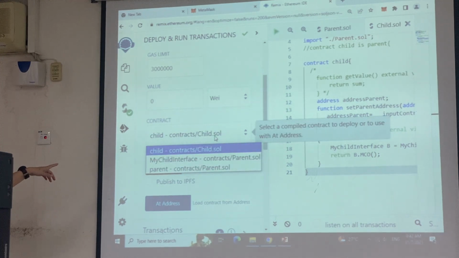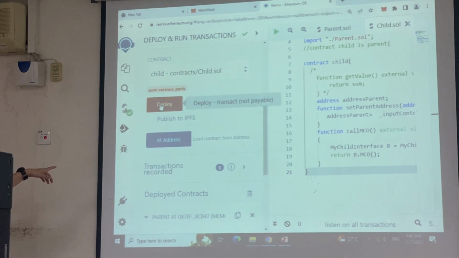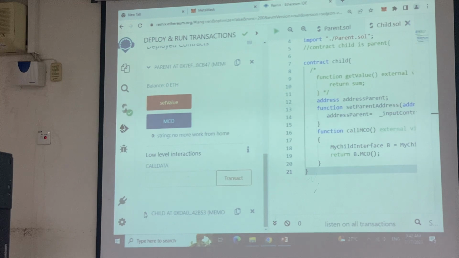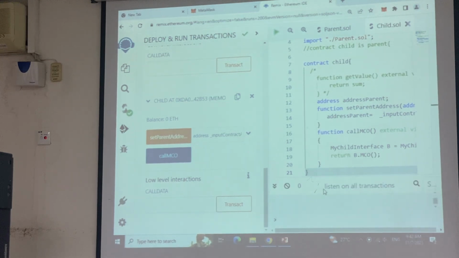Under child.sol here, I deploy. I already deployed from the child at the bottom here, and you can see that I call MCO. You have nothing. I cannot work. You can see that it cannot work.